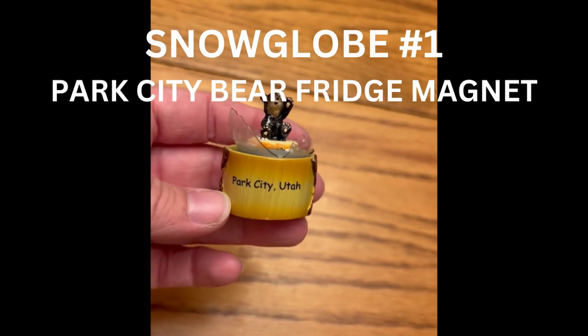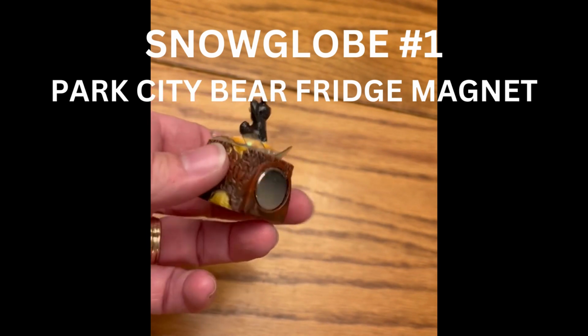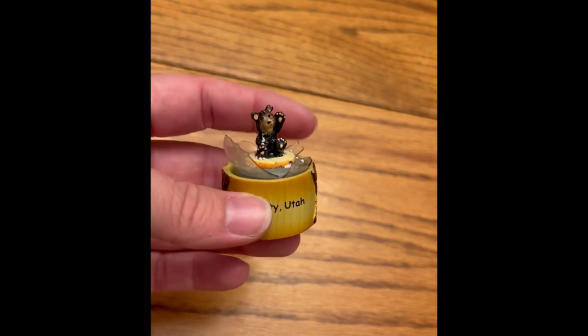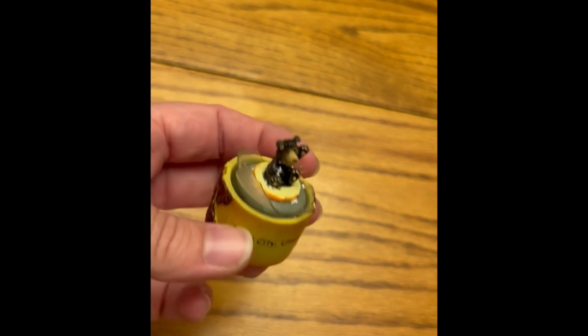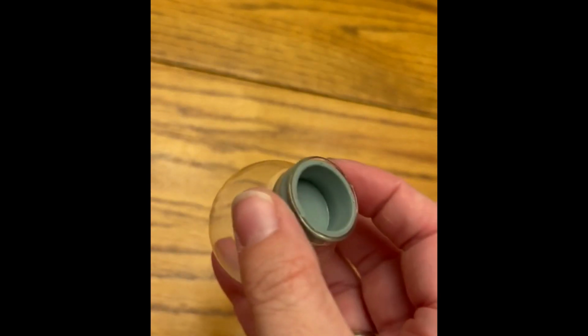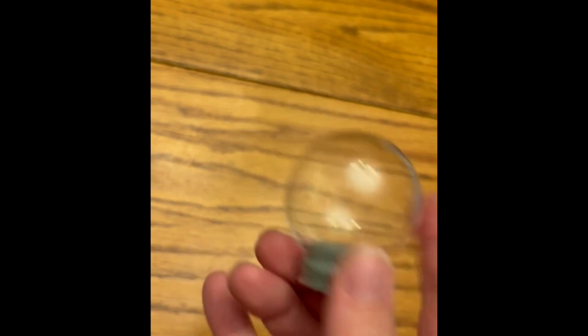Here is one of my snow globes that I recently got. This one is actually a magnet to stick onto the fridge, and as you can see, my kids accidentally knocked it off the fridge and broke the globe, so I'm going to be attempting to repair this one. I did buy a replacement globe on an Etsy shop, and we're going to see how this goes.